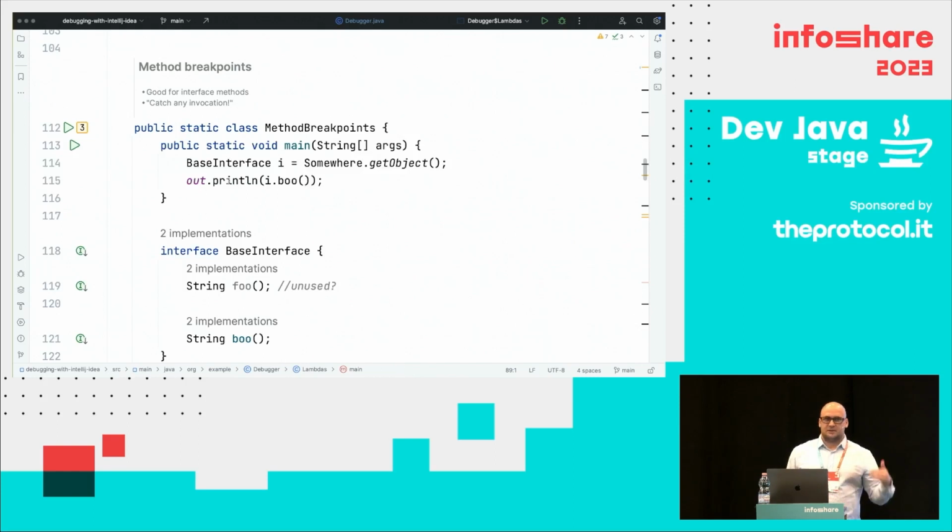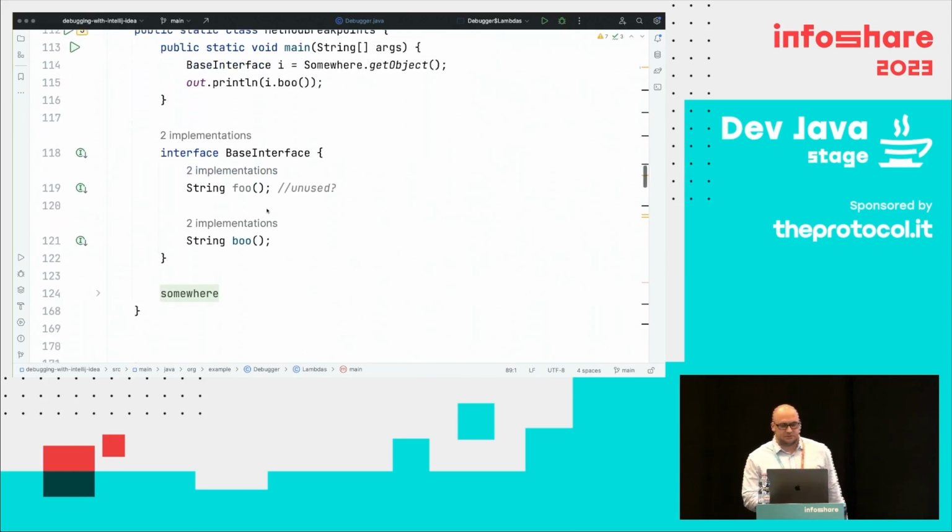So instead of setting a breakpoint to a method, IntelliJ will search for all the methods where we want to set the breakpoint and put the breakpoint into a first line of the method. So it's kind of emulated. For you in the UI, it looks like a method breakpoint, but internally it behaves like a line breakpoint.